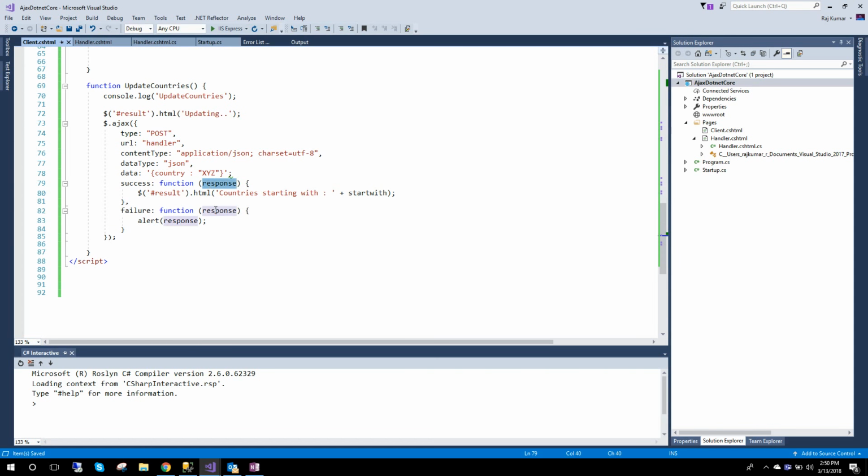So the data type which we will be fetching from here would be JSON, application/JSON, and the data type which we will be sending from here would be JSON. And now what we want is that whatever response we get after the POST, we will just set into the innerHTML of the result element which we have created. Seems everything is okay, and now we just need to run the application and see how the code is behaving. So we will have proper logs, we will inspect the network, and we will also see how we are getting the status from the response.